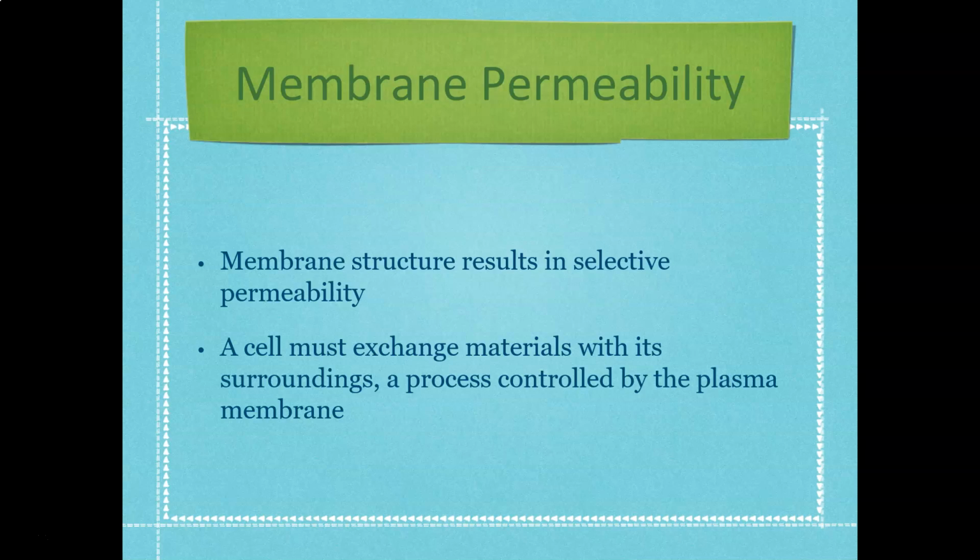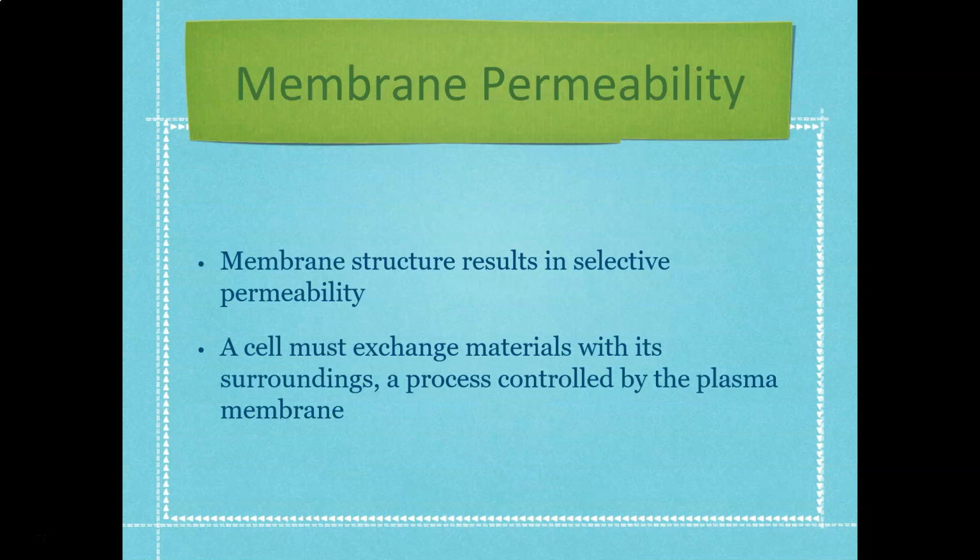So today we're going to start getting into the different types of transport that your cells participate in, based on the molecules that we're moving and the chemistry of that phospholipid bilayer. So again, remember that your membrane structure results in selective permeability. The fact that those fatty acid tails in the center are hydrophobic, nonpolar, regulates what is allowed to pass through and what's not, based on what those fatty acid tails are capable of interacting with.